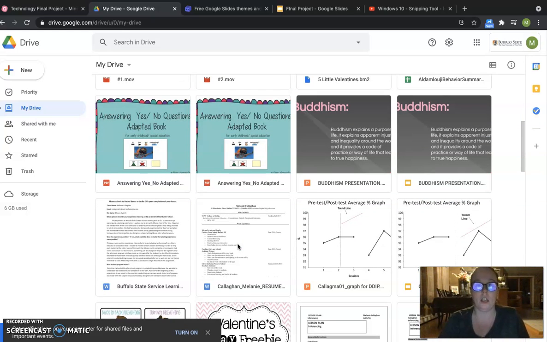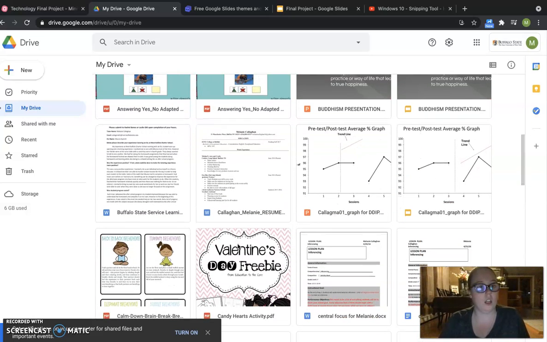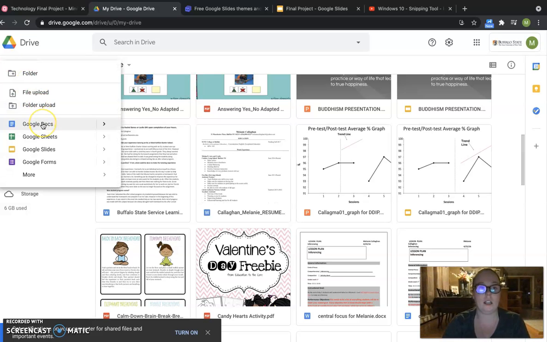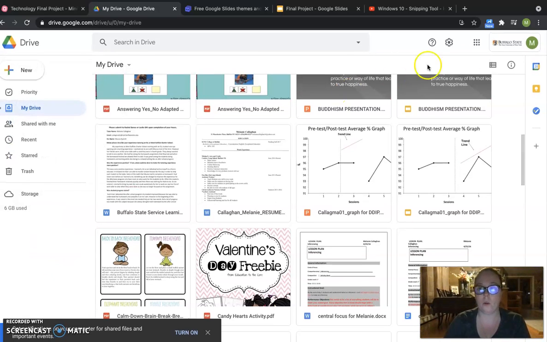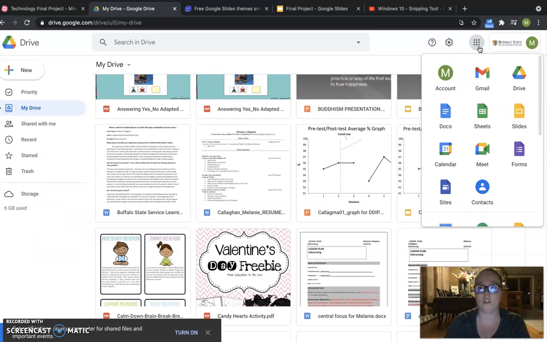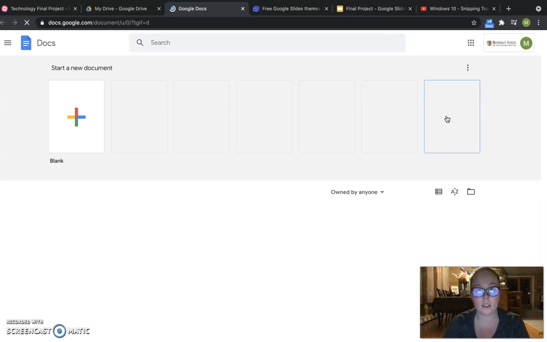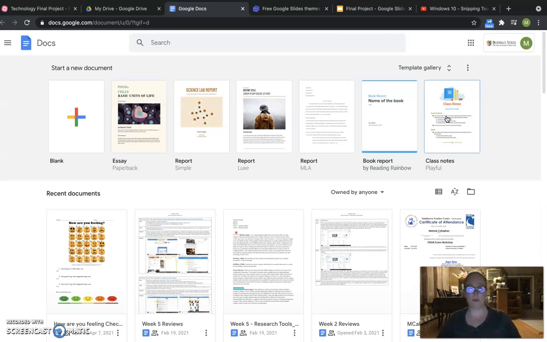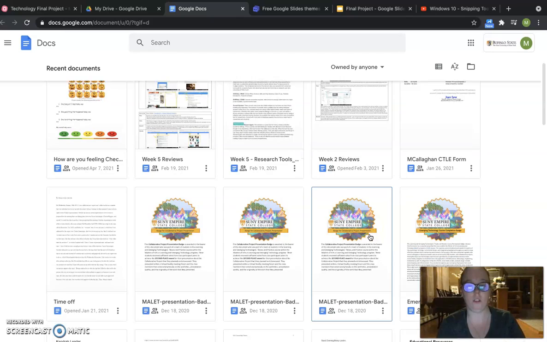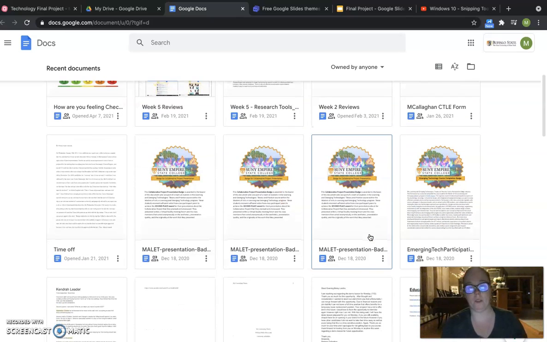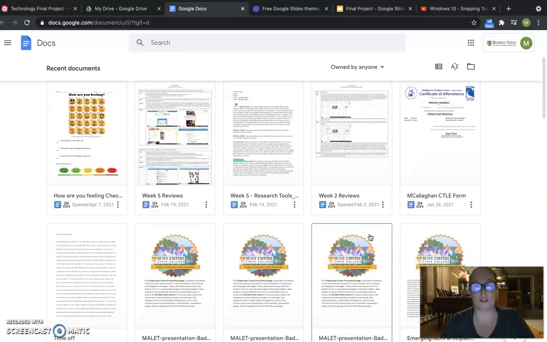So I really like Google Drive. I can add a new folder. I could add my Google Docs, which I'm going to show you. So I think that's great. So going back to my 9 dots, I can also go to Google Docs. It'll open in a brand new tab, and this is every single thing that I've done in the last couple years.